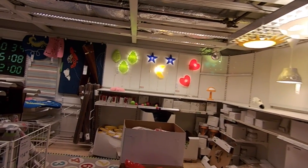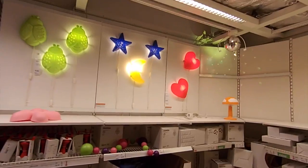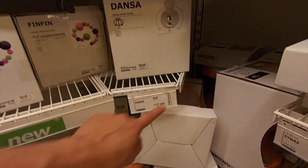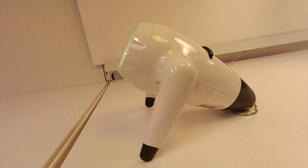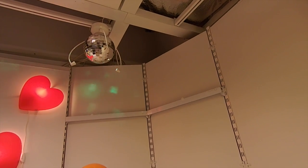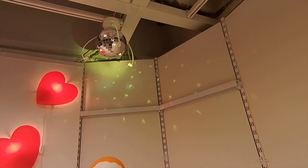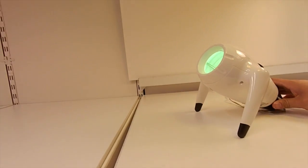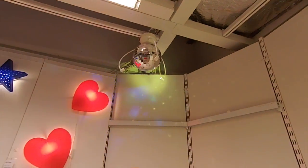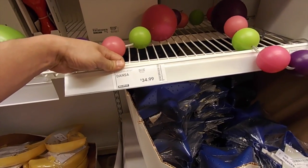My sister asked if I can get her one of the moons that Nina has. So since we're at IKEA, I'll pick one up for her. She's gonna need a bulb though. I almost considered getting this right now for Nina, and it's only $17.99, so maybe I might get it, but then I noticed that this projection thing was pointing at it, and if you turn it off, it's actually quite boring. So you would have to buy them in conjunction, which seems like a waste. I mean, not just in money of products, but also of electricity to have that running and this guy running, which is actually pretty heavy and feels hot, so it must use a lot more electricity than that one. Actually, I just realized I was looking at the wrong price. This one is $34.99, so definitely not worth it.